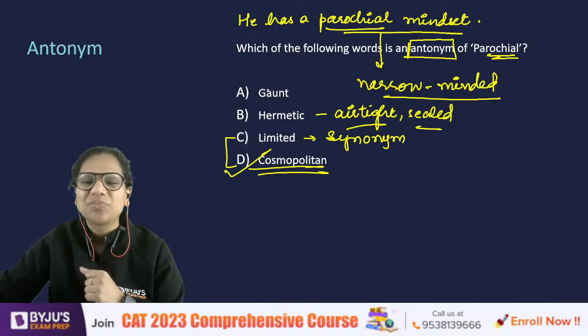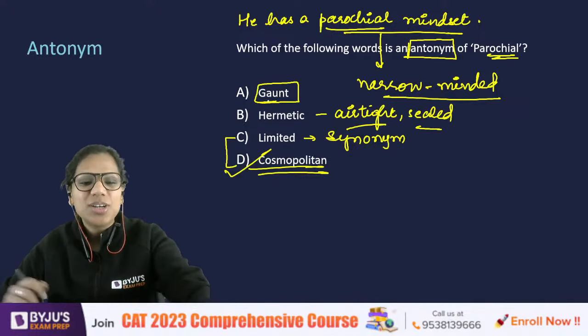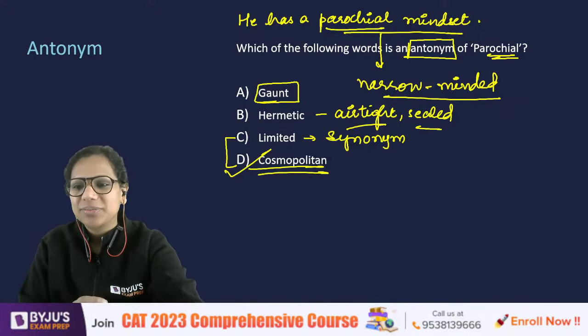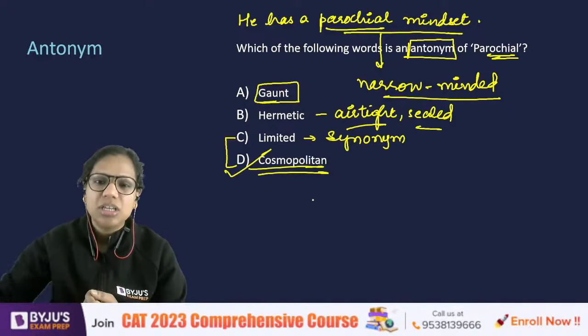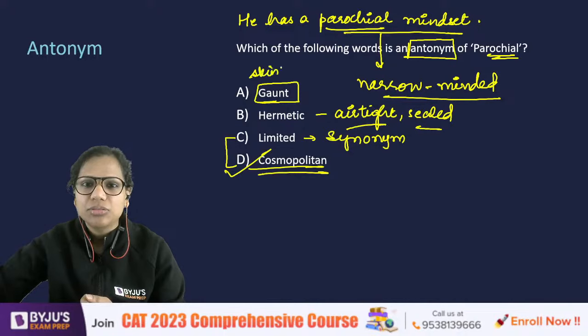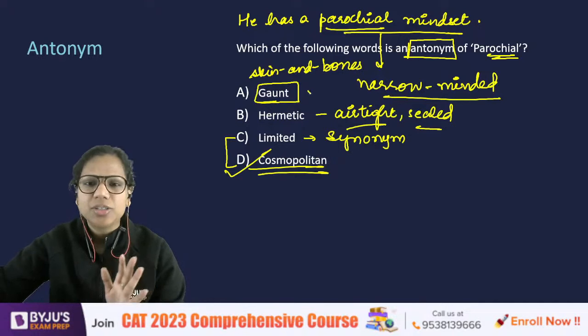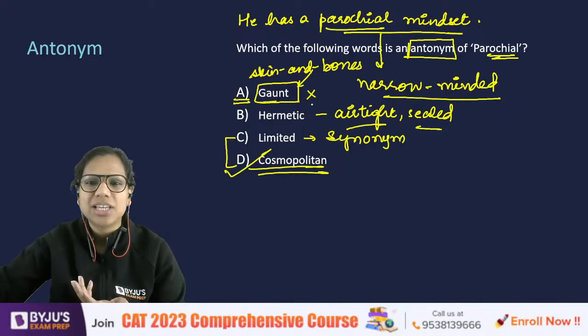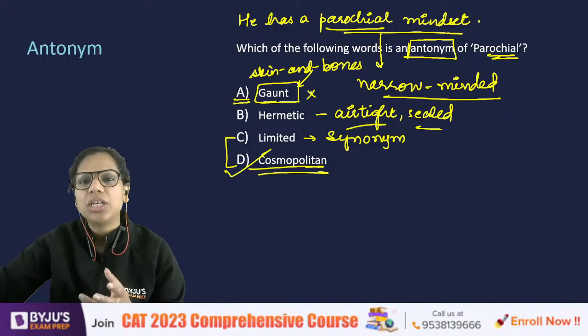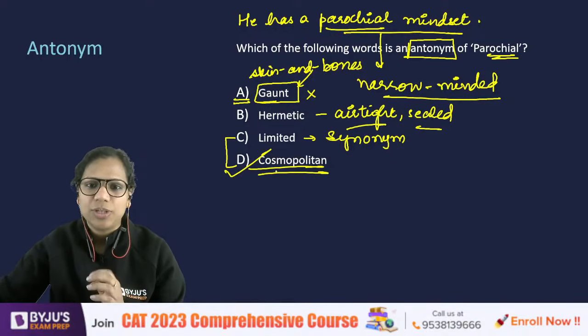Okay, not open. Gaunt. Who is gaunt? When will you call a person gaunt? Yes, Sri Lakshmi, I've got your answer. D is correct. When you call someone gaunt, that means they are very thin. They're all skin and bones, right? So that person is gaunt. So again, this one is not related at all. So if you had heard this word in some context and you were able to recall, oh, this has to do with the idea that a person is very weak and thin, then you would eliminate it right away.